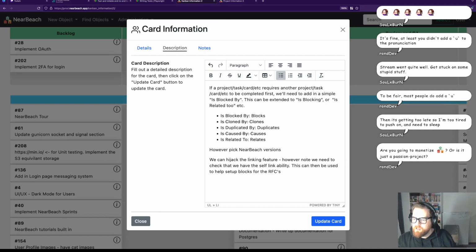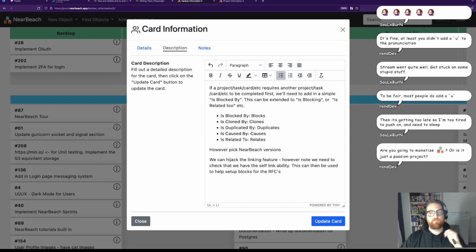Are you going to monetize NearBeach, or is this a passion project? It's mainly a passion project, but if I were to monetize it, I would, because it's open source, people can download and use it on their own sort of system. The two different ways I would monetize it is one, offering a SaaS solution. So I'll host, you just give me some money and all that kind of stuff.